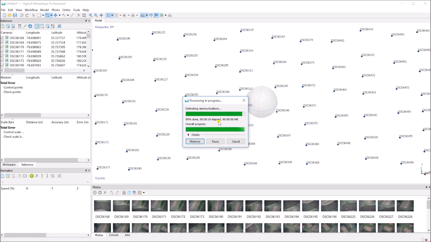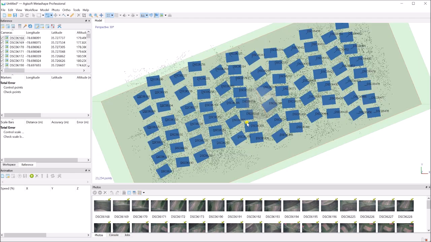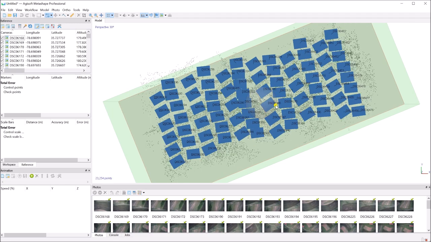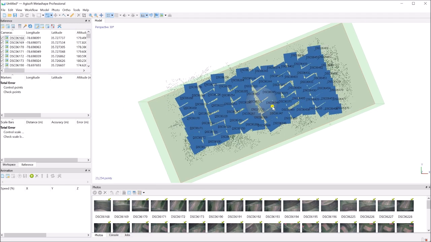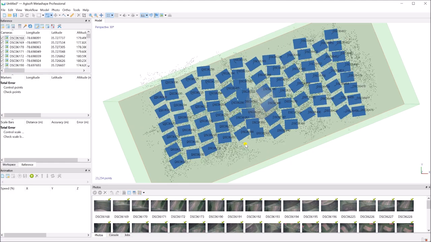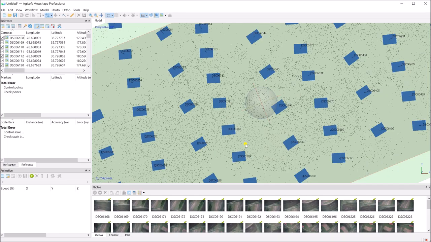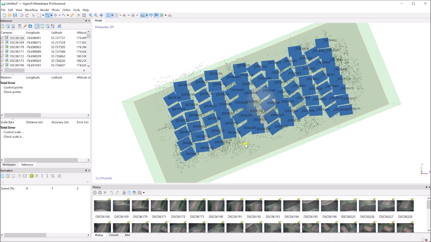In my case, we have just 78 photos, and they're downsampled, so it just took a couple seconds. So we can see all our photos are aligned. Don't worry about the bounding box color, it can be changed. It's just my preference to have it green. The bounding box indicates what area or what points, you can see here the sparse point cloud, will be taken into consideration in further processing.